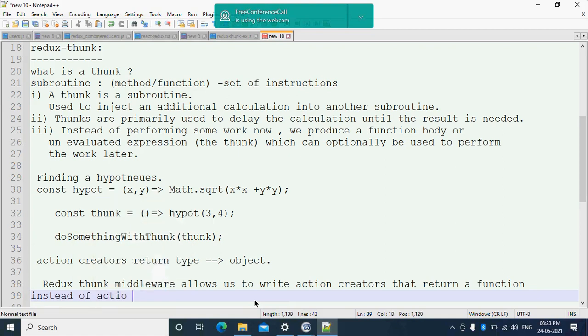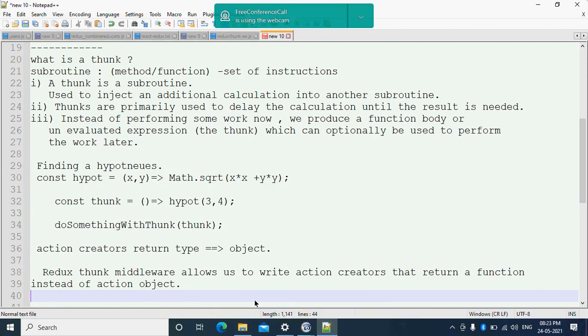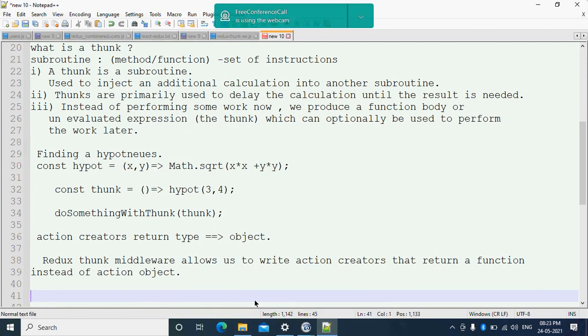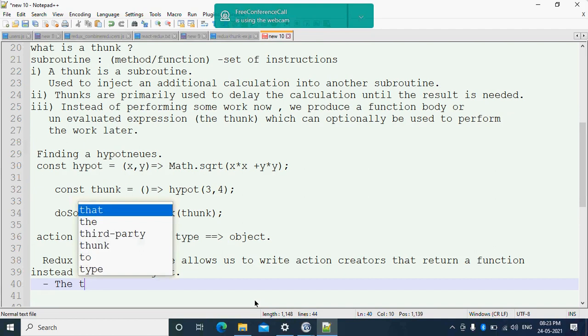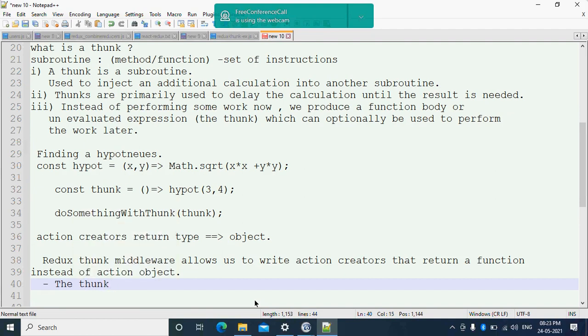So now the thunk can be used to delay the dispatch of an action, or to dispatch only if a certain condition is met. You will understand this point when we see the example.